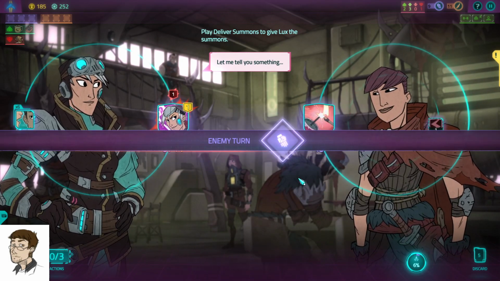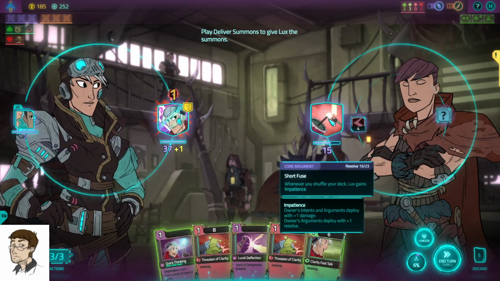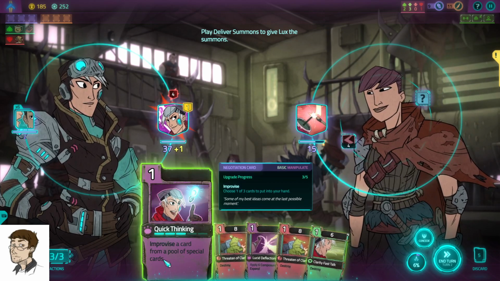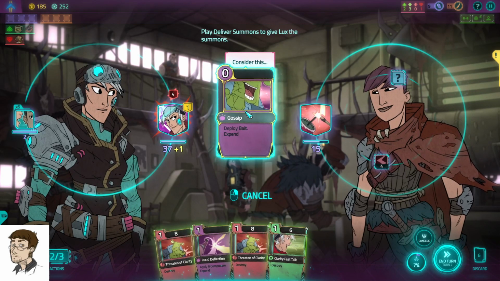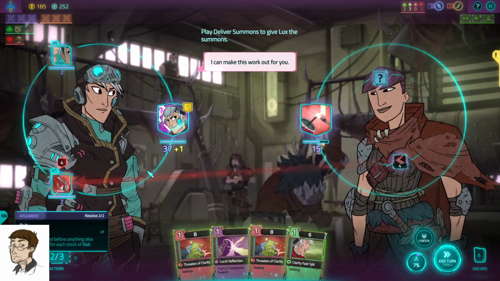And my turn. And there's her action, doing 1 to me. Whenever I shuffle my deck, she gains a stack of impatience. That's also pretty cool. Oh, bait. Bait will put an argument around mine that'll take the damage, so it'll take the hit.